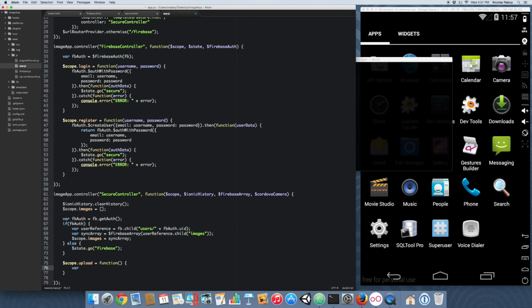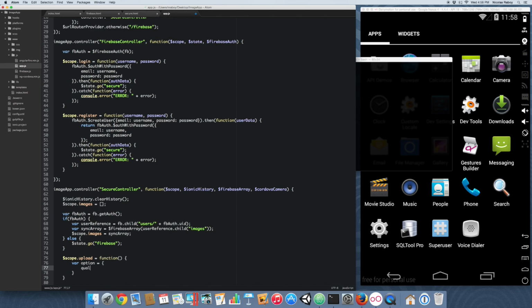We're going to create our camera object, give it all kinds of properties. All of this can be found in the Apache Cordova documentation. I've also made another post on it on my blog, which you can get more information if you choose. I'm going to say our image quality is 75. Destination type going to be camera.destination type .data URL. That's probably the most important parameter here. Data URL means that it's going to return base 64 data, and that's going to be what we're going to use for Firebase.